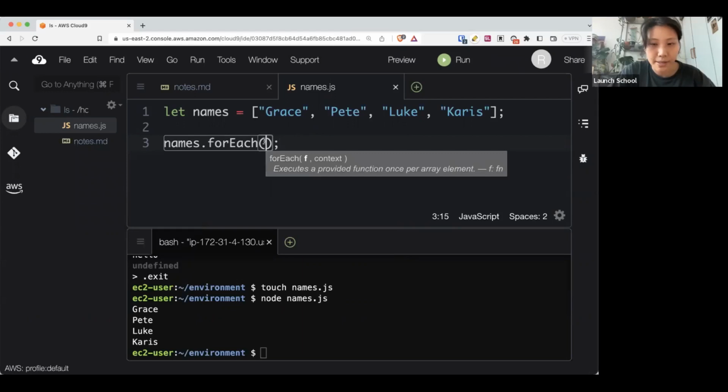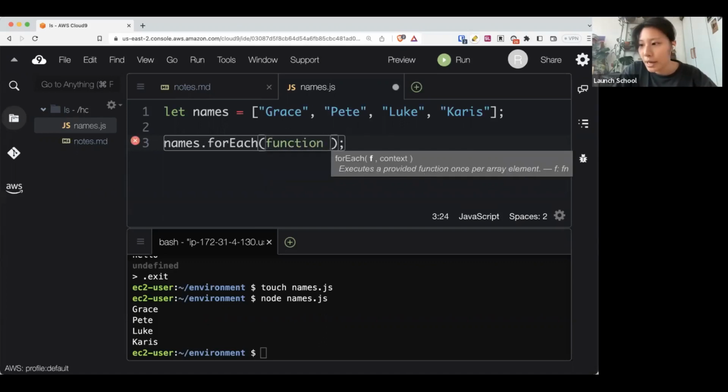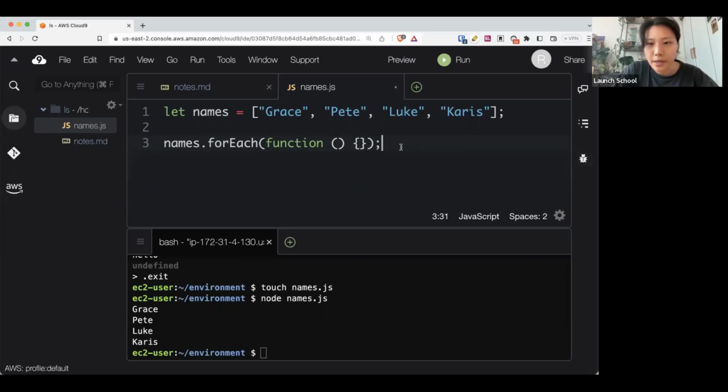However, remember that forEach expects a function as an argument, the callback function. Okay, so we're going to pass in a function. And there's actually several ways we can define a function, actually three ways. But for this example right now, I'm going to use a function expression. So we use the function keyword, followed by a name for the function if we want, but it's optional here. So I'm going to do it without a name. Then we put a set of parentheses and a set of curly braces. Okay, I'm going to save that. So this is us passing a function into forEach, right?